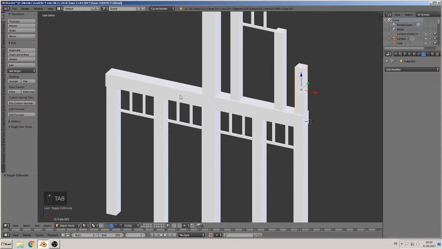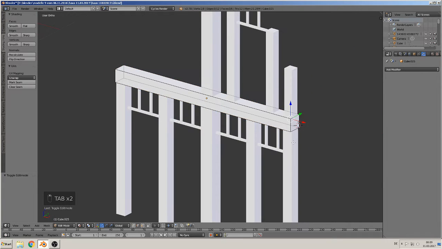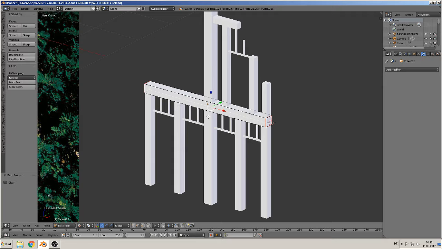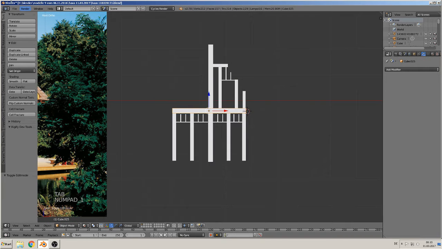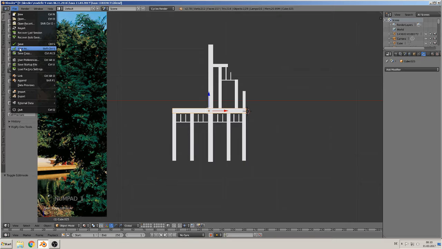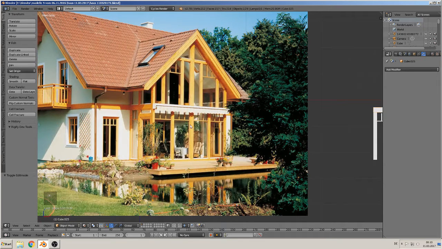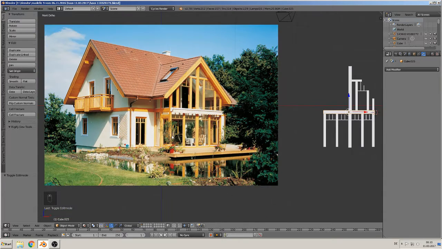Okay. And I leave that for a moment because you see what you have to do. You can make that already. I start modeling other things in a moment. It's better to have a result in fast time.